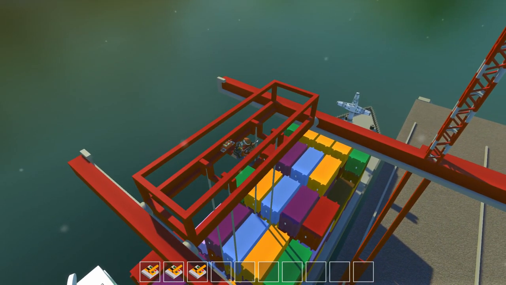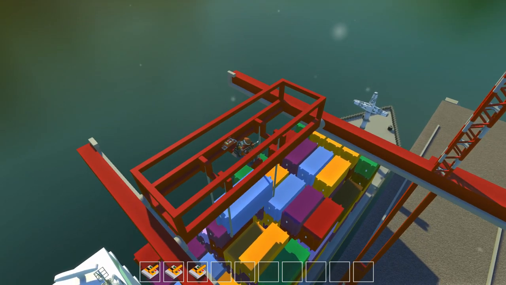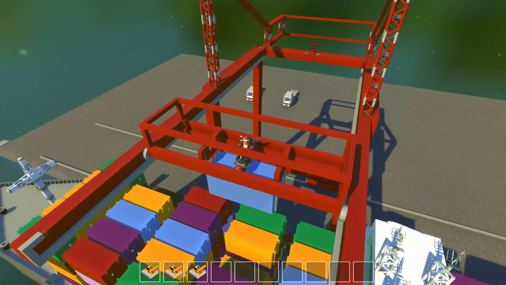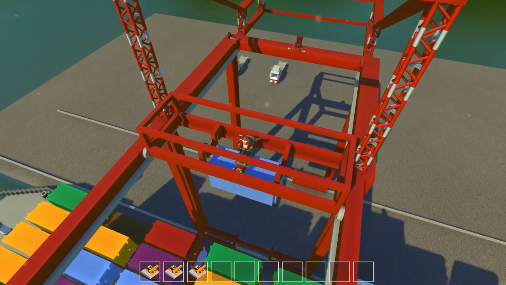All right, so now all we have to do though is press the 2 key, and look at that, guys. It is pulling the container right off of the ship, and it's gonna nestle it in right underneath us just like that. And now all you got to do is wheel yourself back across this way here.